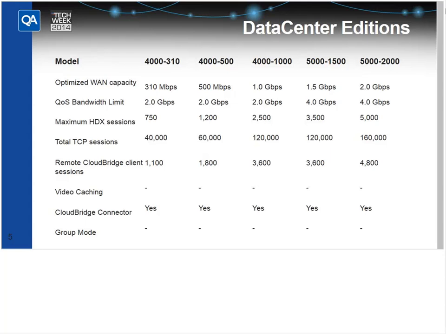So it's not just the Branch Repeater functionality. It's not just caching our data. It's not just video caching our data. It's not caching our ICA and HDX information and our CIFS acceleration, but also maybe creating a relationship to things like Amazon Web Services and various different CloudBridge connections.